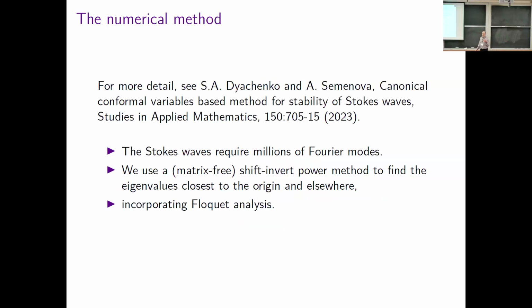So the numerical method, and this is the reason why we're using the conformal mapping, is due to Anastasia and Sergey. And here's the main problem, right? If you're looking at waves that are very close to the steepest wave, you're close to having a corner. And if you're going to have a Fourier representation for such waves, well, you're going to need a ton of Fourier modes. And a ton, for us, could be as many as 10 to the 7. Okay, so we actually do numerical runs with 10 to the 7 Fourier modes. And it matters. You can't just stop early. The results are affected.